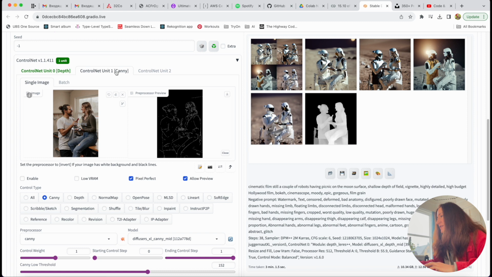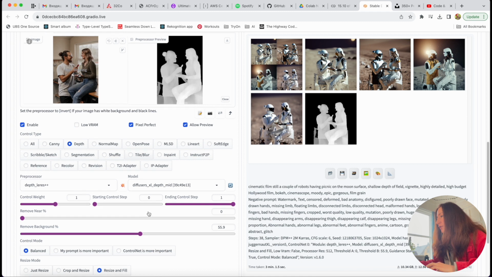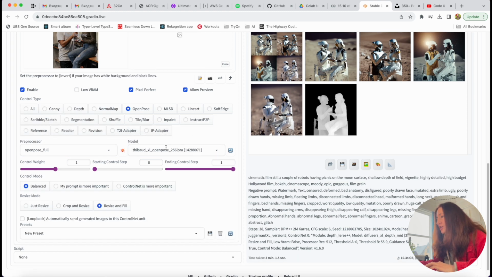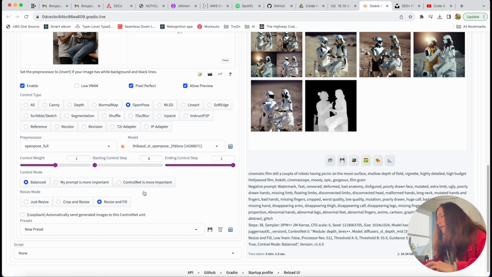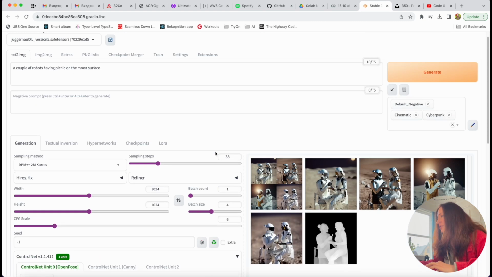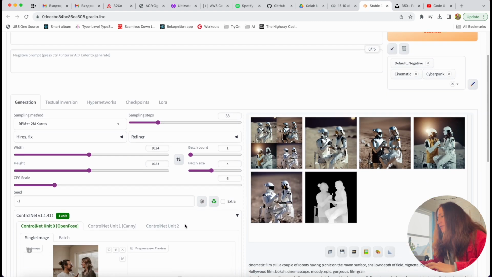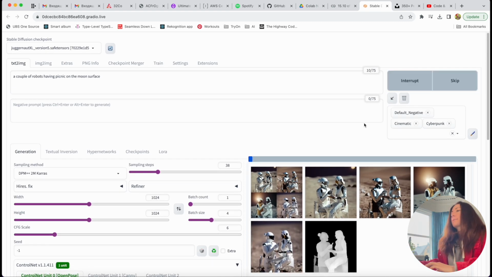And I also disabled the second ControlNet unit, the canny unit, because I don't want them to be so precisely copied from the picture. I just want them to have a position. I probably will even change it to OpenPose. And yeah, I changed the model to XL. And let's try to generate. You can see my old generation here, but I want to do it with different settings now, so let's try.